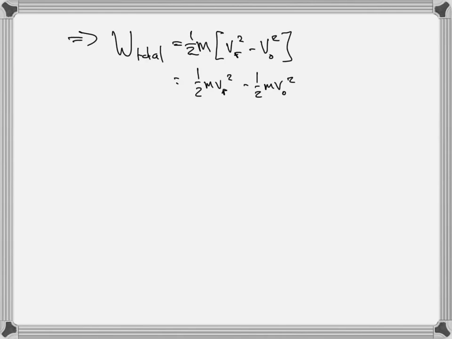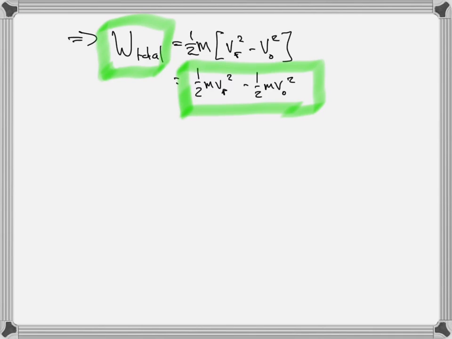Interesting. Okay, so the total work done, and then I'll say, as much as we use special cases, this is a general result. It is true always for any situation. The total work done on a mass or a system of masses is equal to 1/2 M, the total mass of the system, times the final velocity of the system, which would be the center of mass if it was more than one mass, squared, minus 1/2 M of the system times the initial velocity squared. We're talking about a single mass, so the system is a single mass.